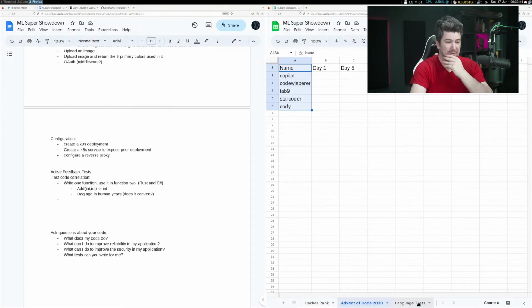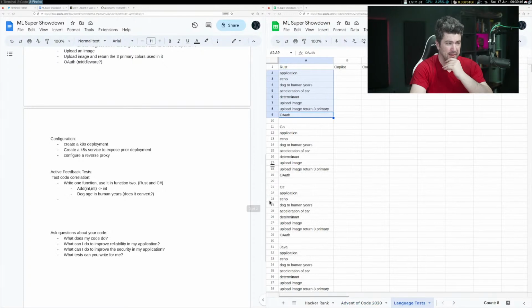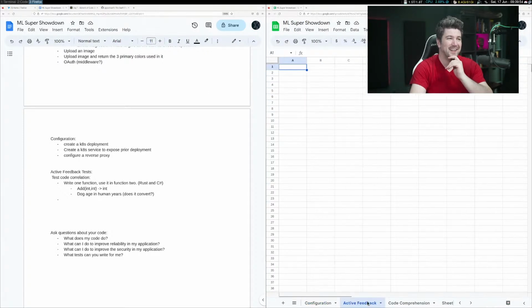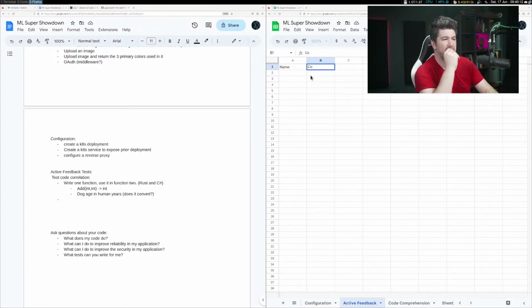Configuration, I think everything's going to fail at. Active feedback is one where I also think it's going to be interesting if we can do it well. So let's write these down. We'll do name, correlation. Actually, I don't know how to do this.